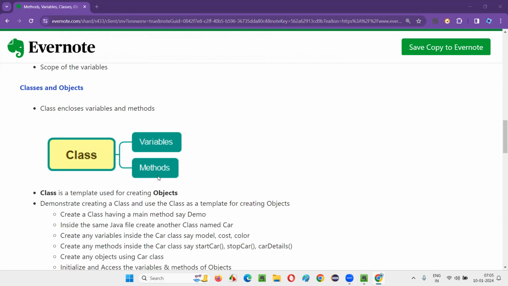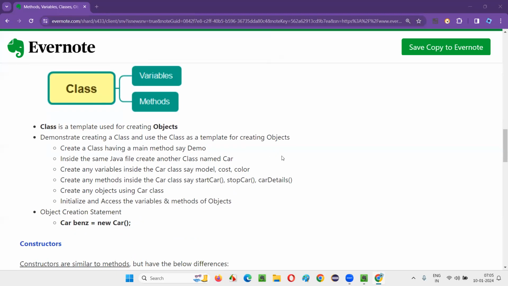To write the programming logic we need methods. To store the data we need variables, and both the variables and methods will be inside what? Classes. Correct. You guys are perfectly following me. Good to know that everyone is following the session properly.